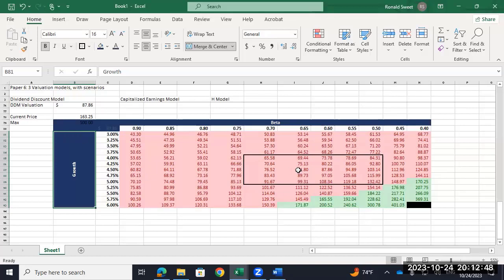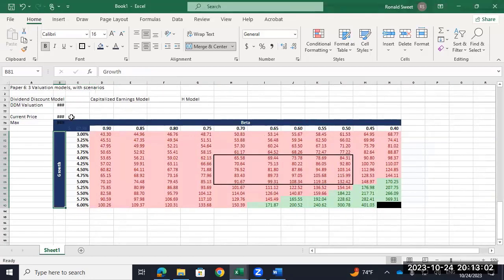Try to get it so that what you're highlighting is somewhat in the middle. I kind of went too far over. Make sure all your columns are the right width and all that kind of stuff. But it doesn't take that long to get some pretty good analysis. So that's a data table. They're not as popular as the football chart I was talking about last class, but they're pretty powerful, pretty effective.